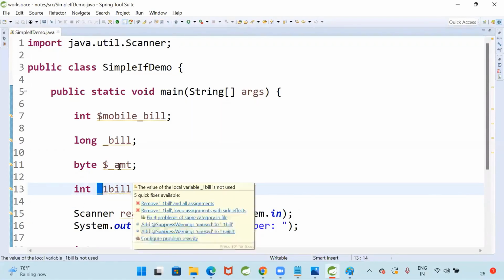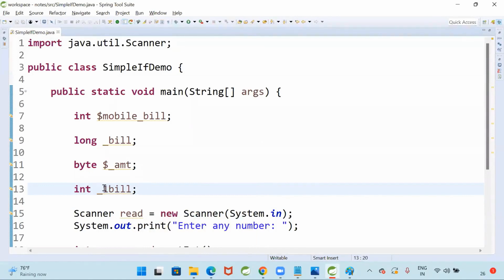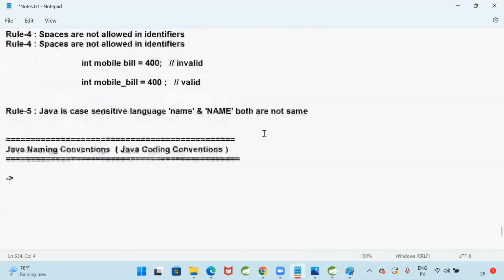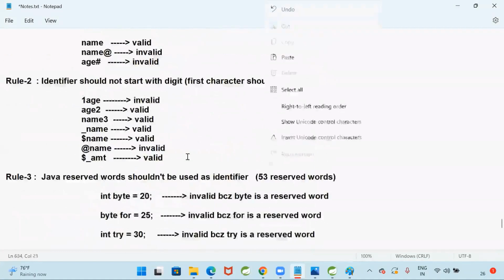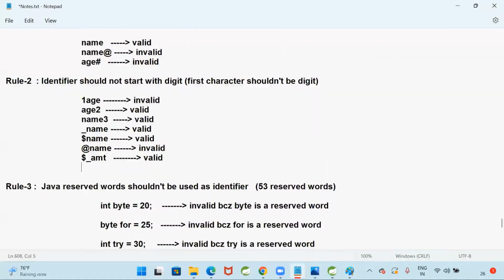Underscore is the first character and it is accepted. From the second character onwards, it can be anything. This is also valid, _1 bill. Let me write it. Underscore is the first character. Valid.